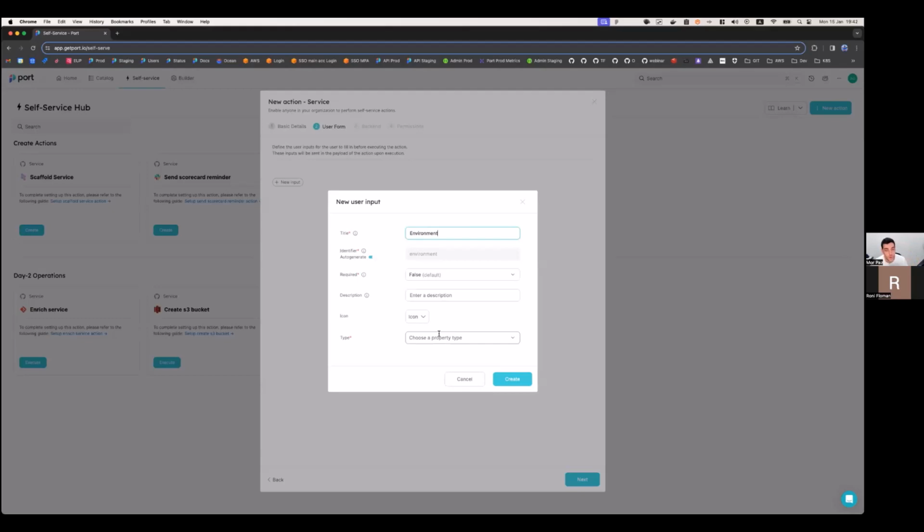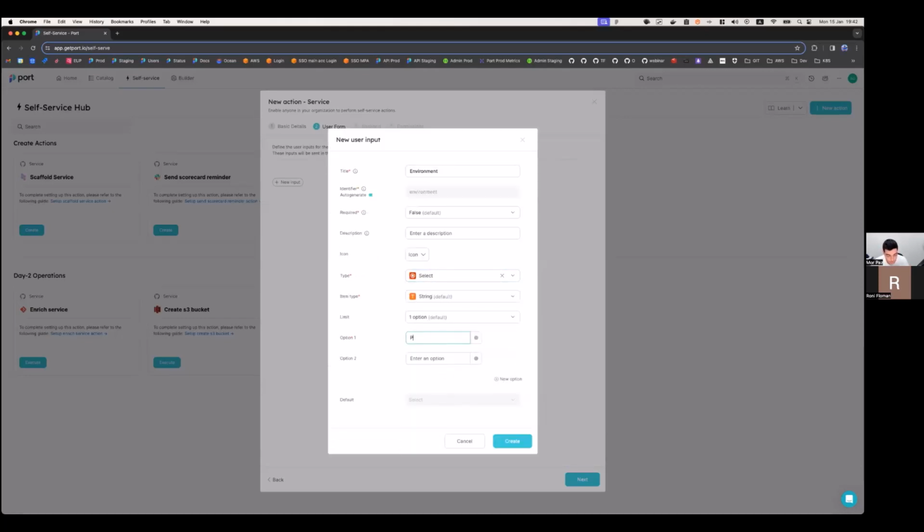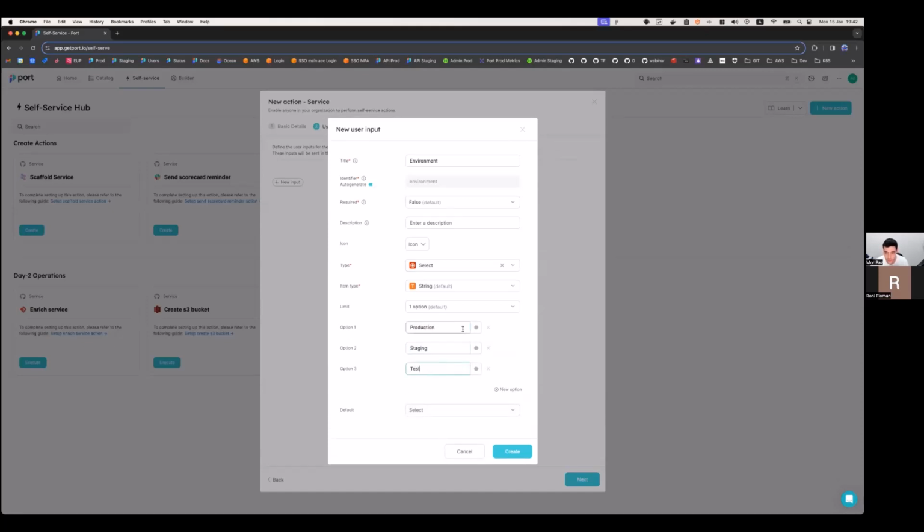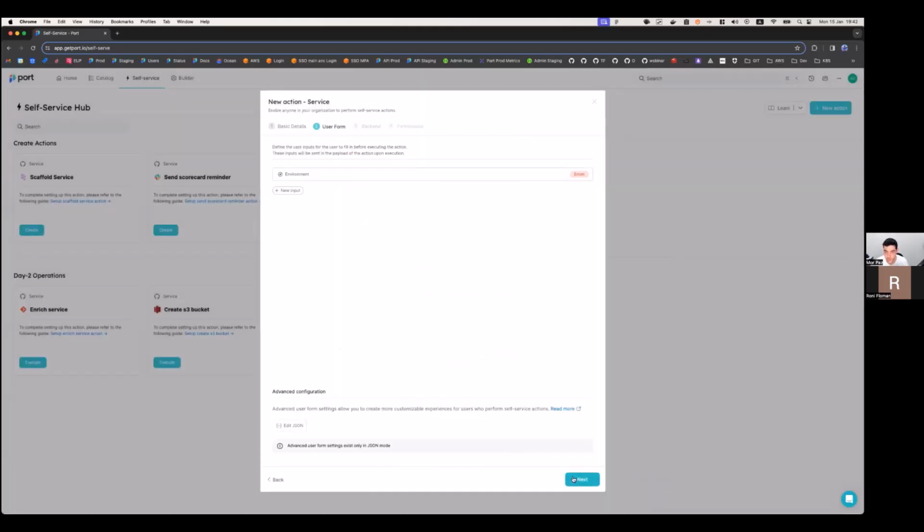For example, what I'm going to show you is disabling deployments for a service that has critical vulnerabilities. But we do have the option to limit that check only to services that are getting deployed to production. Maybe you don't want to block deployments to test for services that have vulnerabilities, because that's part of the development process, and you're going to fix it internally before it goes out to production. So let's add here production, staging, and test. Give it nice colors. Perfect. So that is our input.